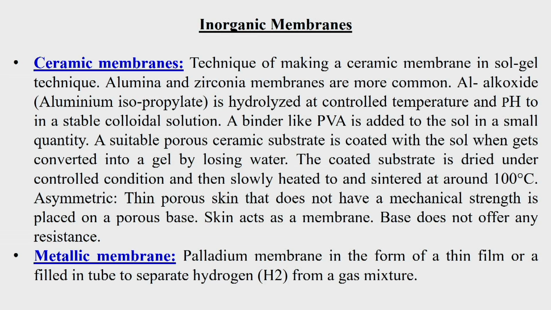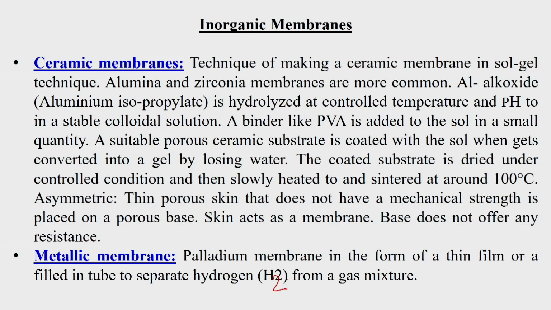As in asymmetric ceramic membranes, a thin porous skin that does not have mechanical strength is placed on a porous base. The skin acts as the membrane, and the base does not offer any resistance. We will also discuss the detailed step by step procedure of ceramic membrane fabrication as well as polymeric membrane fabrication. In the metallic membrane, the palladium membrane in the form of a thin film or filled in a tube is also available to separate hydrogen from a gas mixture.